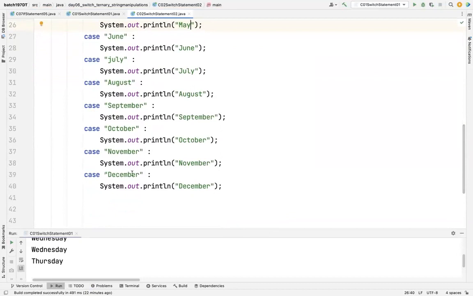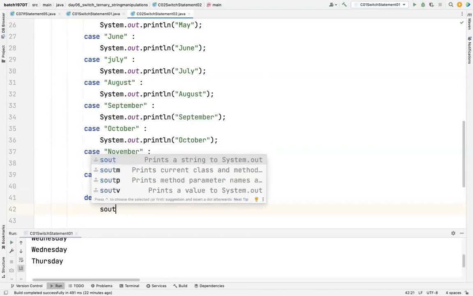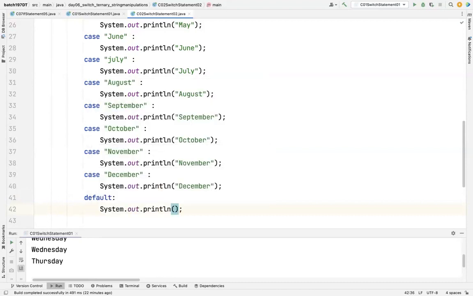I am supposed to write after here break, or let me say default. And in case of default, the user entered wrong data, I'm going to tell the user, please enter a valid month name.